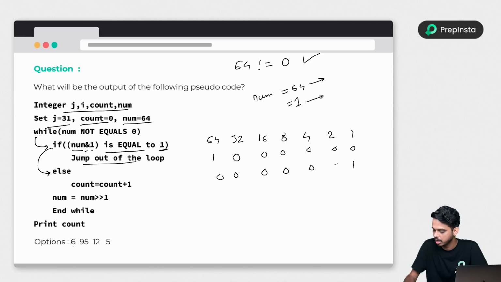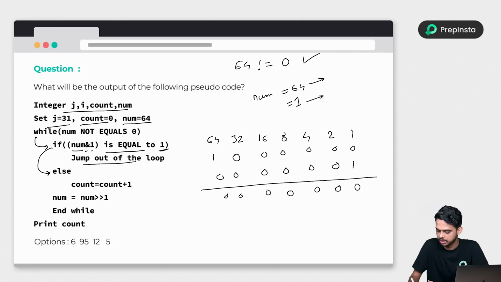And as we discussed in the first question, bitwise AND works like this: whenever both the values are 1, only then it will be 1, otherwise it will be 0. So the output for num & 1 is going to be 0, and 0 equal to 1 is false.